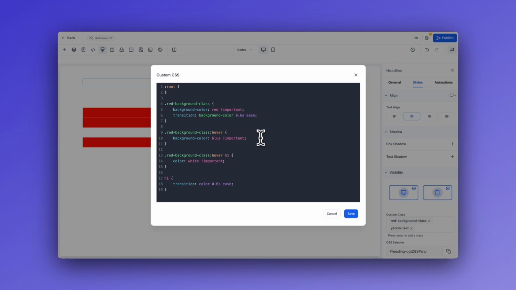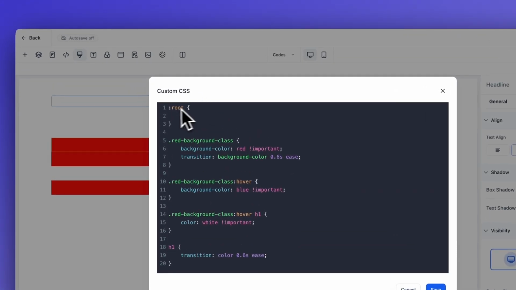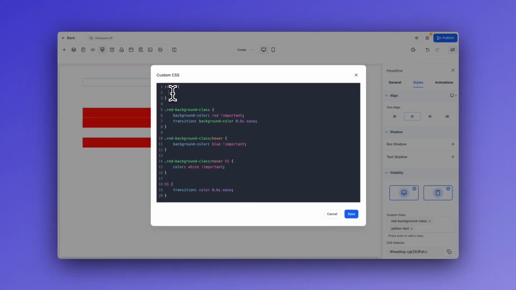So how can we add variables to our CSS? Well, we use this selector here, root, because we want the variables to be applied on a general level on the whole page. And inside here, let's say color 1, and let's make it red.